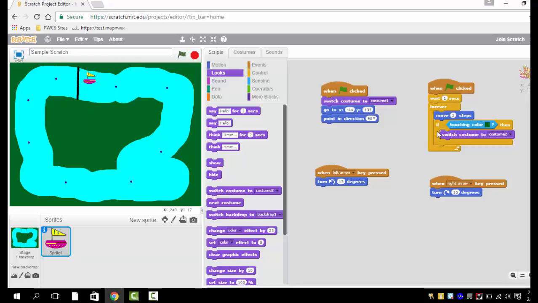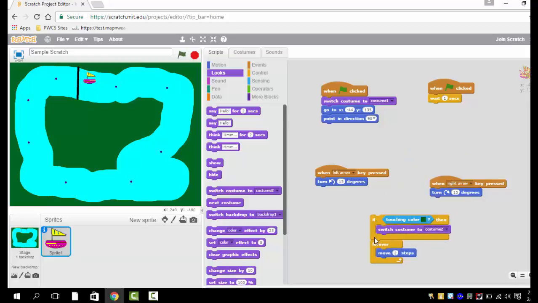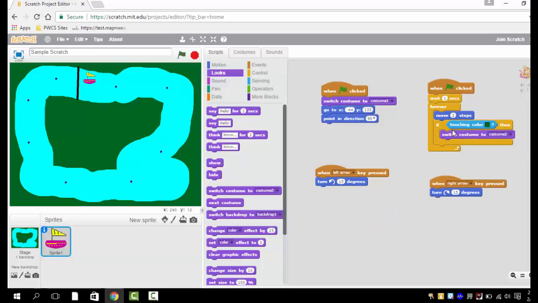And I'm going to drop it in there to where it's inside of this forever bracket, but it's underneath the move 2 steps. I want to show you how easy it is if you accidentally drop it in the wrong spot. Not a big deal. I can grab it, I can drag it out, I can take apart what I need to, just like Lego pieces, and then I'm right back to where I was, and then drop it in the correct spot. So it should be in the forever bracket, but underneath the piece of command that says move 2 steps.